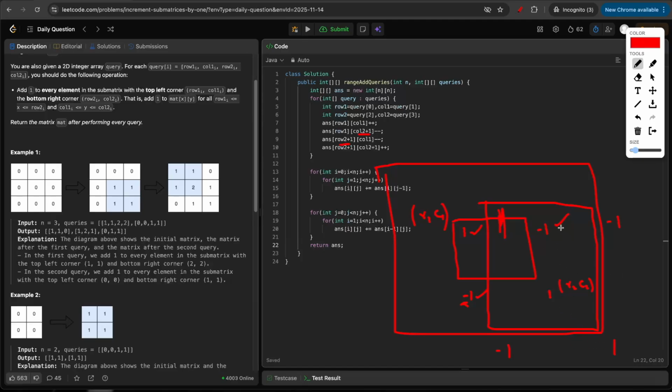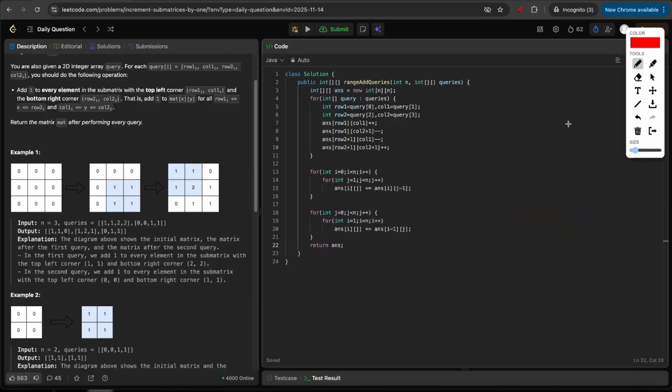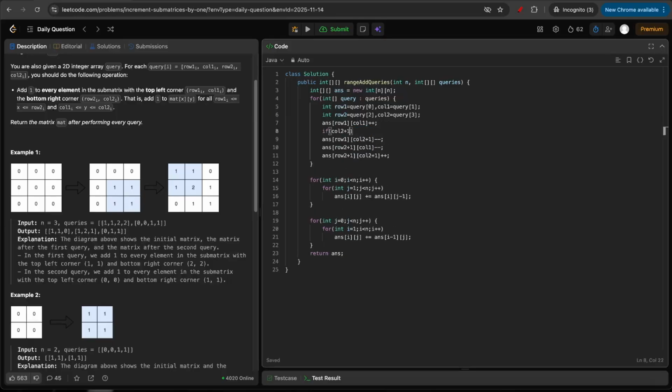And like we discussed, if the operations are outside the array, we don't have to perform them. So let's just add a quick check to prevent the index out of bound. Since here we are accessing column 2 plus 1, we just need to check if column 2 plus 1 is less than n. Then only we perform this operation.